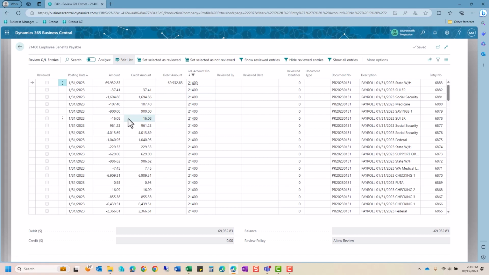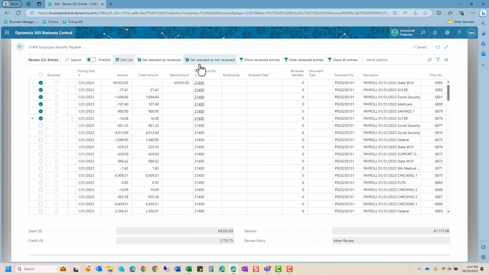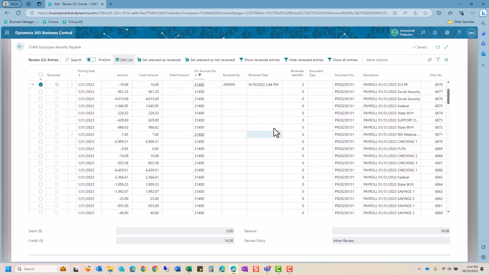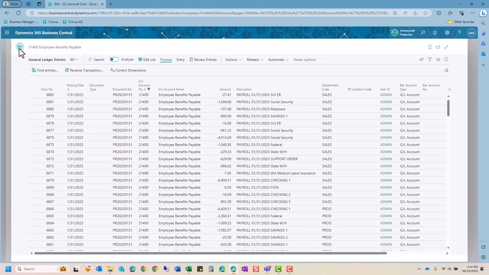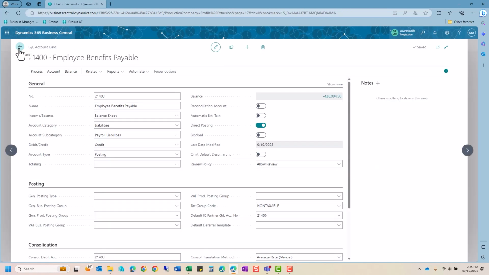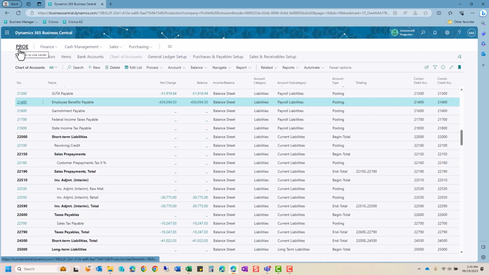And maybe not this particular account, but other ones that you could do. So I can come in here and select a range of them, and then I can mark them as reviewed. It'll also let you show those that are reviewed, hide those that are reviewed, or show all entries. So if I need to look through these, I have that ability. Some people might do this for a deposit account, unprocessed values or something like that, where they want to make sure, hey, I've reviewed every entry in there, and that is a good legitimate entry.